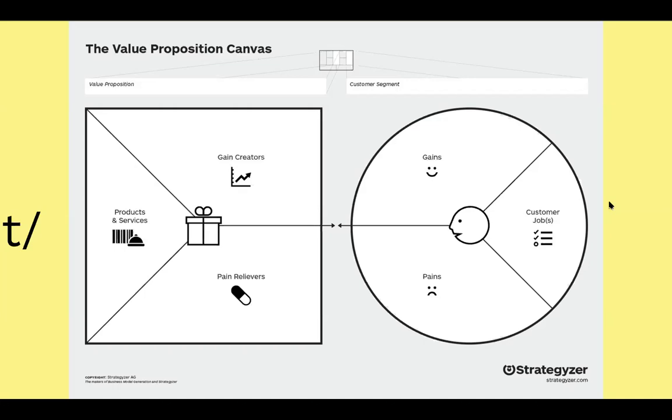So it provides a very, very clear and relevant to the customer marketing message. So this tool is an extremely useful framework to use at any stage of a business in terms of trying to better understand your customers' needs, develop the right sort of products and services to meet those needs, and then clarify the marketing message that you're looking to put forward to those customers so they really understand what you're providing and how it helps them.